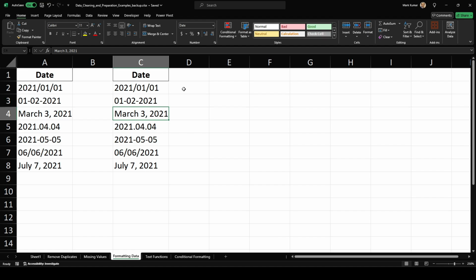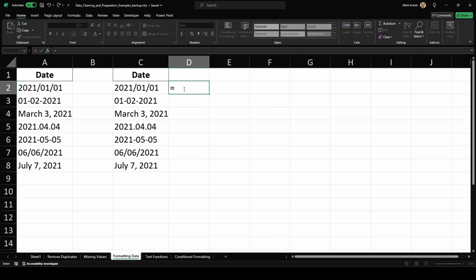Another way would be this, and that would be just get the value. Actually, I'll do the other way first. So text, which is in Excel, it's just a formatting function that you could literally format to anything that you want, in any format you want. So parenthesis, whatever value you wanted to format. So I'm gonna put this value over here. And then I wanted to format it to be, why, just for the hell of it.